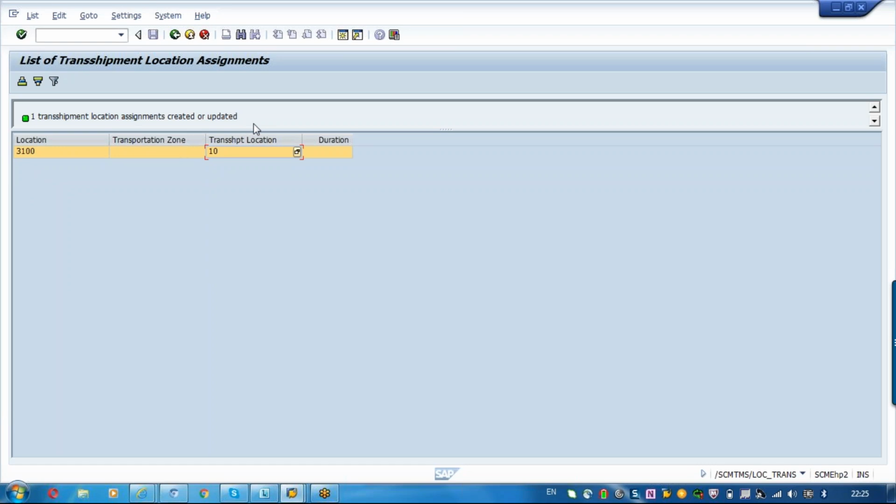That location will again be called a transshipment. But you cannot call this transshipment location again a normal location. It will always be a transshipment where the change is happening from one means of transportation to another means of transportation.